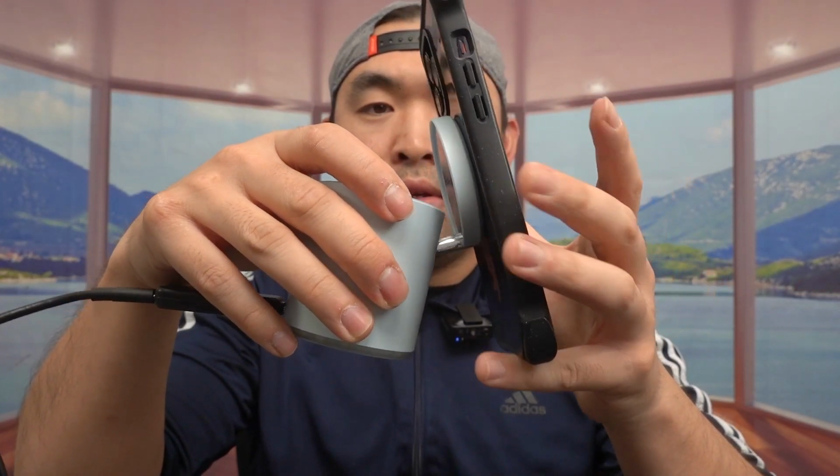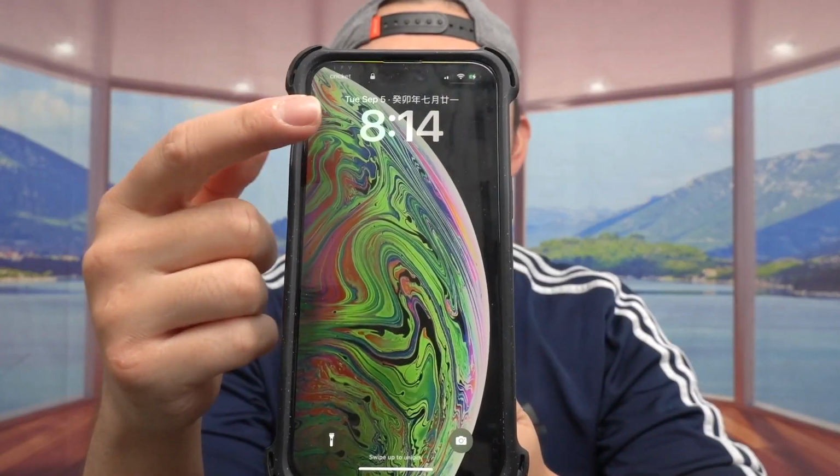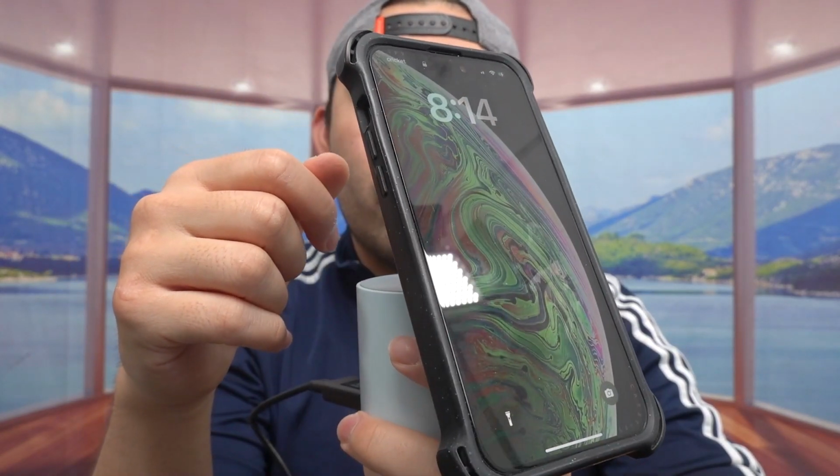If you use the wire charging option on here for your phone, it doesn't give you that MagSafe logo when you charge it, but the magnet on here is actually pretty strong. So you do have the option to use it that way, or this way, or turn it 360 if you want to. It definitely has a really strong magnet on here.